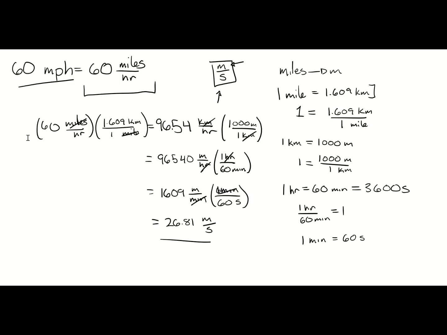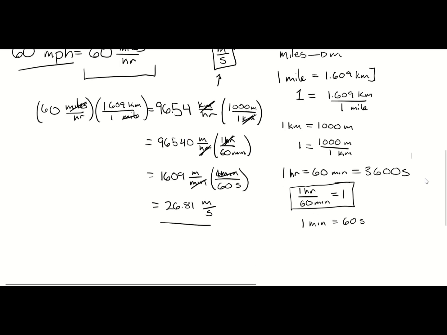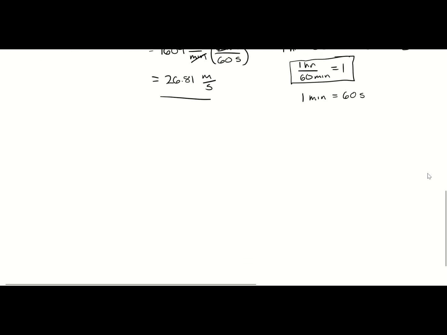And I encourage you to write it out in full form like this, because doing this brute force, crossing out of units will automatically correct you if you messed up. If I don't know whether to multiply by 60 or divide by 60, writing out the full 1 is equal to 1 hour per 60 minutes and then multiplying by it, you won't be able to cross off the units if you've written it wrong, and it'll alert you to that mistake.